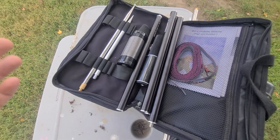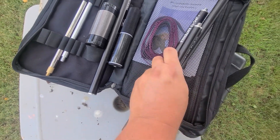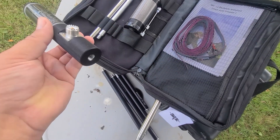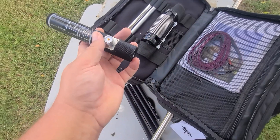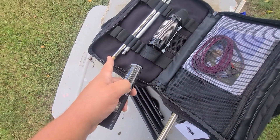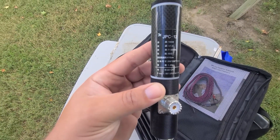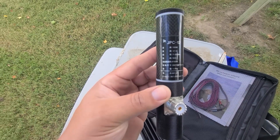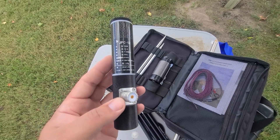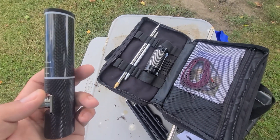So here's the contents of the JPC-12. You've got your elevation rods, your counterpoise, your manual. This is your base. Your spike will screw in here and then you'll screw your radials in between. And then your extension rods that go here, then your coil, then your telescoping whip. The JPC-12 is rated at 100 watts, SWR less than 1.3, covers 7 MHz through 50 MHz, 50 ohm. You can get this off of AliExpress or even Amazon has it now. I got mine through HamRadioDude's affiliate link.